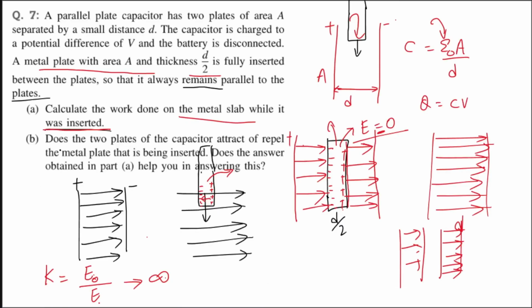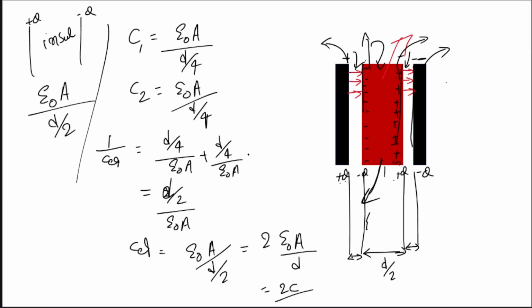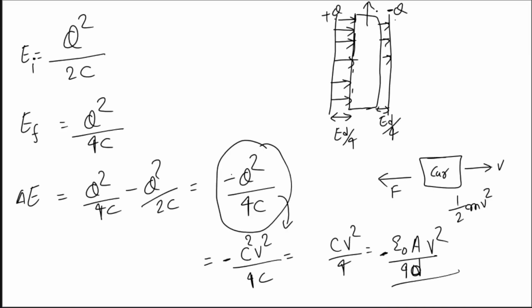Now let's move to the second segment. Do the two plates of the capacitor attract or repel the metal plate that is being inserted? So it is attracting, right? And because of this attraction only, energy has decreased. Even otherwise, if you are very wise, you can understand this by considering the nucleus and the electron. Here both systems are in an attractive zone, and that is why the energy is negative, right? So wherever attractive force comes into account, the energy of the system is going to decrease. Here also the same thing has happened. You can explain it in various ways, but you should also look at this external force factor, because that is what is doing negative work here.